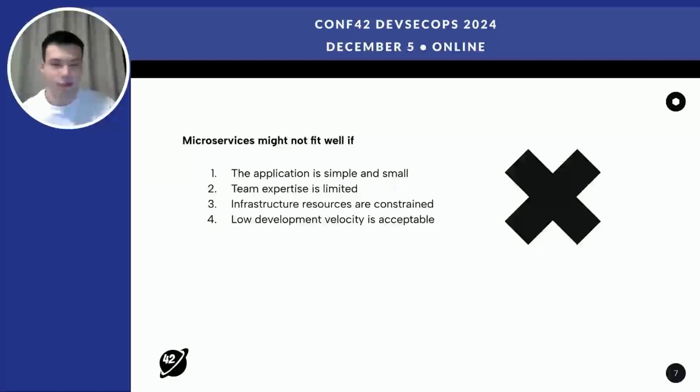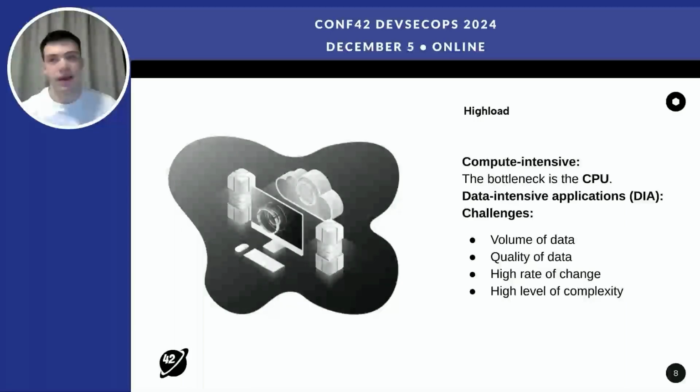For example, when your RPS is not too big, for example, 2 to 4 RPS, or when your application is very small, or expertise is limited, or maybe you have limited resources. This is a use case when you don't want to use microservices and had better stick to your old technologies and architecture. As I've mentioned in the beginning, we'll briefly discuss how microservices are related to high loads.